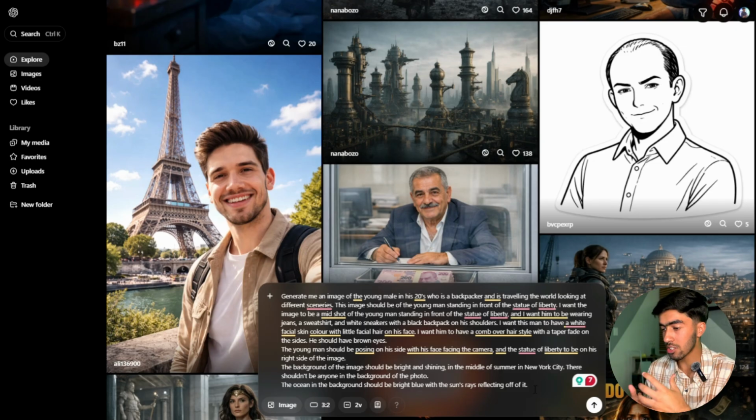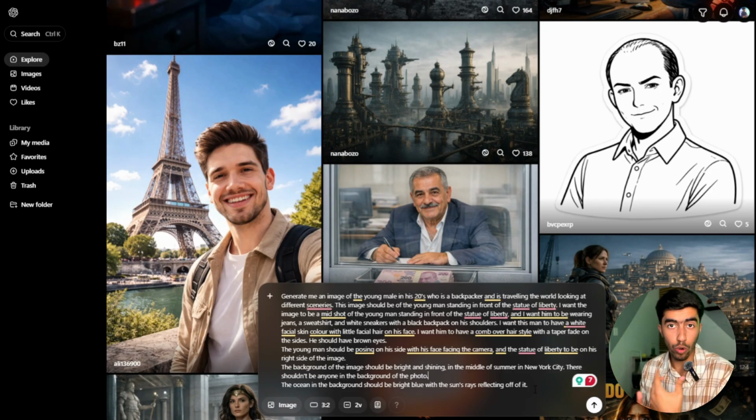So I mentioned that I want the image to be a mid shot of the young man standing in front of the Statue of Liberty. A mid shot is somewhere from the top of your head to around waist height of that person. A long shot is full body, and a close shot is probably top of the head to around the neck.